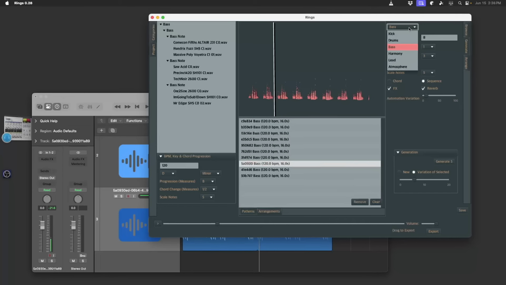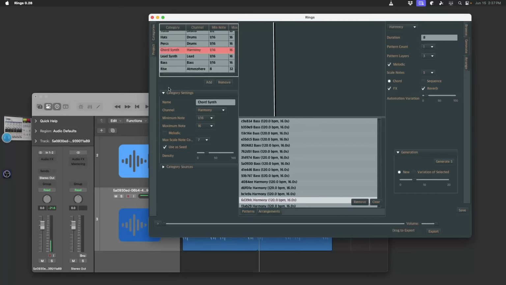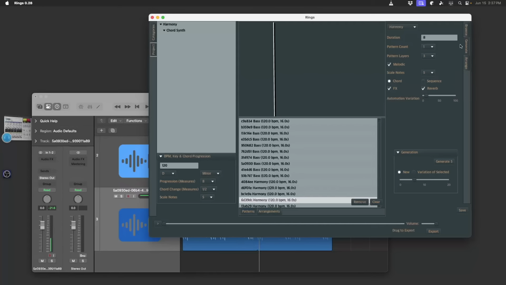So let's do some more. I think we can go on to add some harmony, right? We're going to use chord for this, and go ahead and generate 5 of those. I may have my melodic settings wrong for the harmony part too, though. It looks like, yeah. So let me go back to categories, make sure that I have that set correctly as supporting melodic, all of the stuff I might want to use. Oh, that's on lead. So this is my only harmony category, and it supports melodic, so that should cover it.